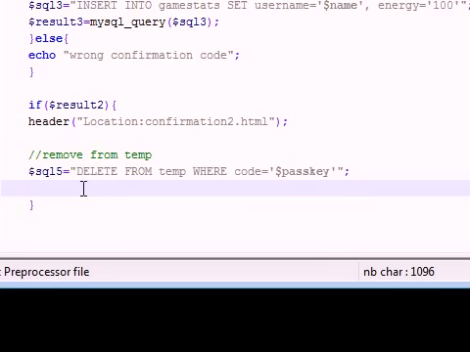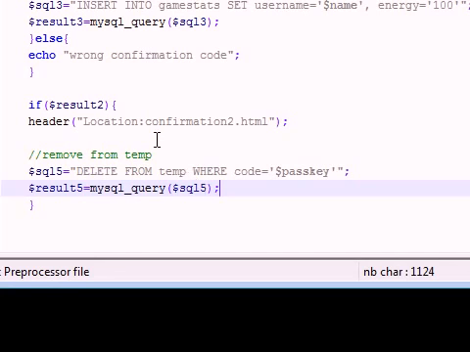So the very last thing we need to do finally is make result 5, and we want to set this equal to mysql underscore query, and in your parameters type SQL5. And what this is going to do is pretty much perform the action.